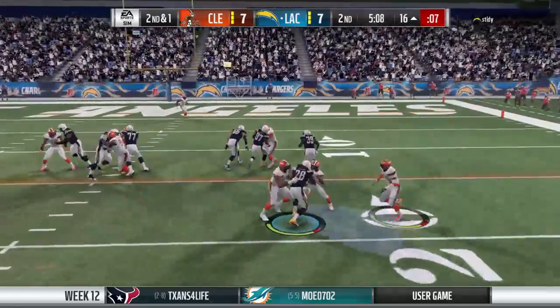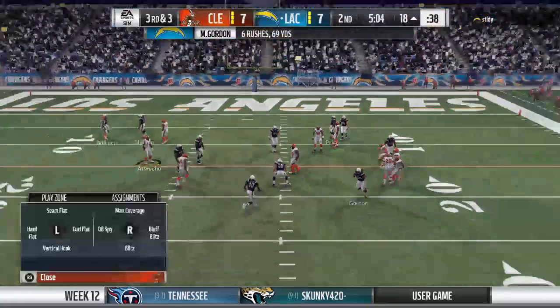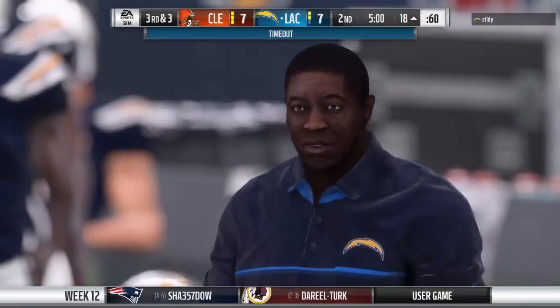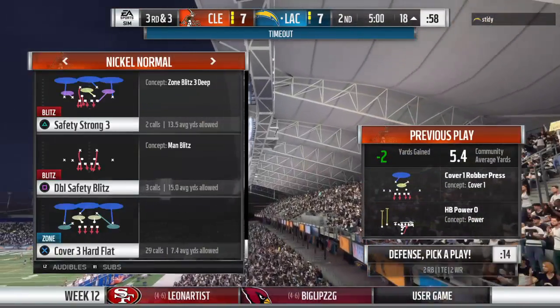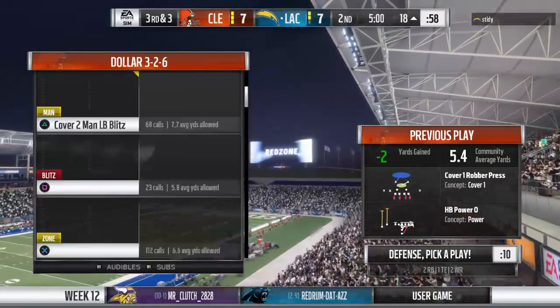On second down, they'll run with Gordon. And they're going to lose some on this play, being knocked back to the 18. He lost 2 there, and it's third down. And a stoppage here, a timeout before this third down play takes place. They'll have 2 remaining as we step aside here in this second quarter.